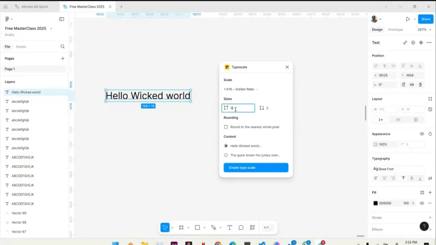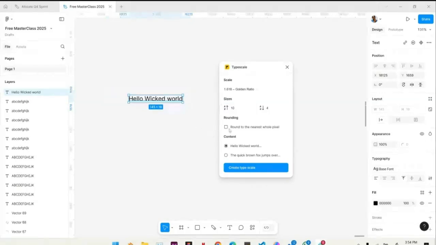Now, we want it to give us how many sizes upwards and how many sizes downwards. We don't want too many sizes down because remember, we set it at 16. We don't want anything lower than 10. We'll probably just say, give us 4 downwards. And to the top, give us maybe 10 sizes upwards from 16. That at least if we wanted the biggest size, we also have options for that.